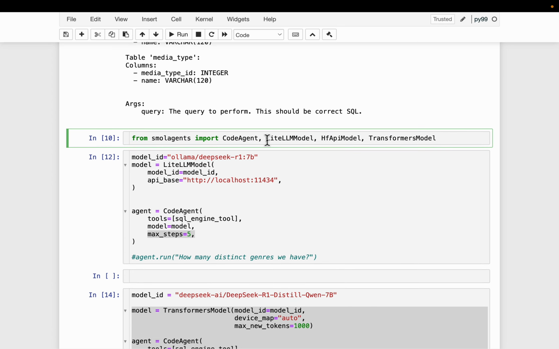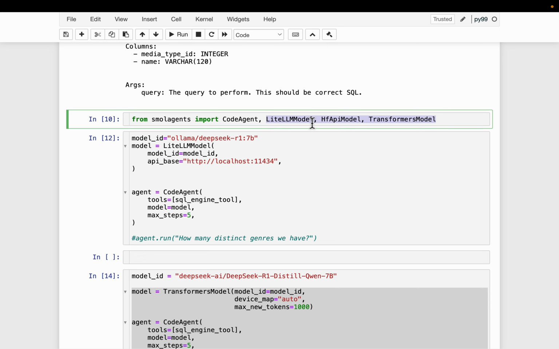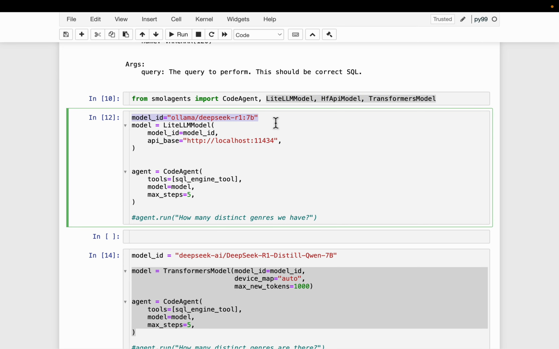And then we need to provide an LLM to the agent. There are three different ways we can access the LLMs. First, using the LiteLLM model, which is a different framework. It's a unified framework to connect to different LLMs. We can access commercial LLMs like OpenAI and Anthropic, as well as open source ones hosted on, let's say, Ollama, Fireworks, Together, Groq, etc. We have the model ID, which is simply the model name, and then using LiteLLM, we provide the model ID, and depending on where the model is running, if it's an Ollama model, then the API base would be this localhost 11434.